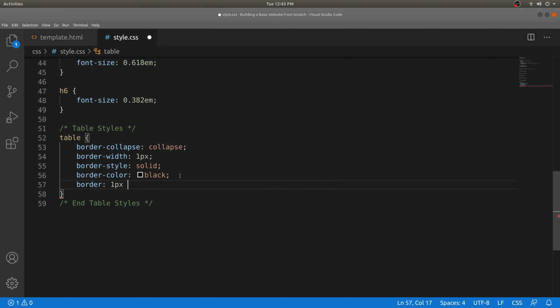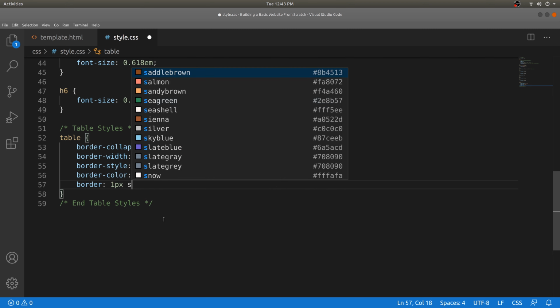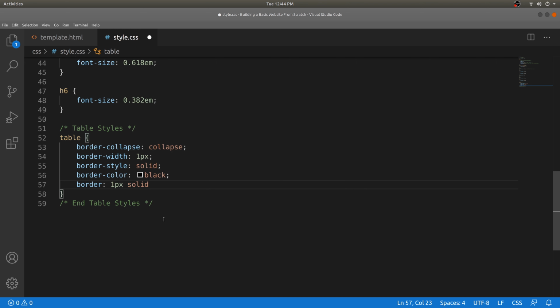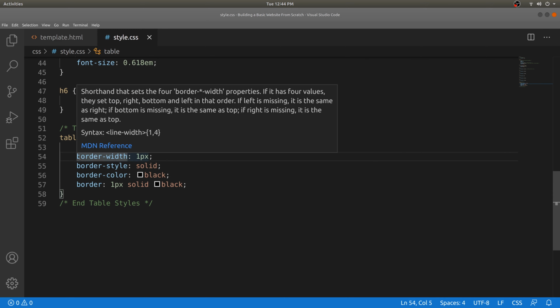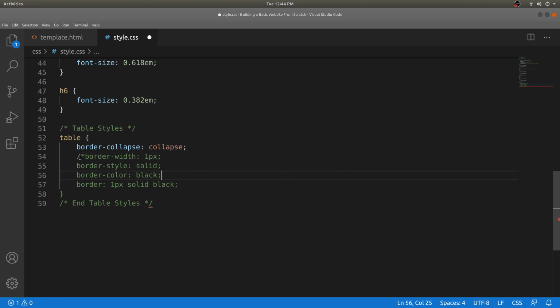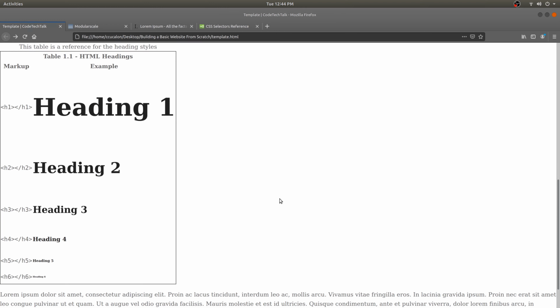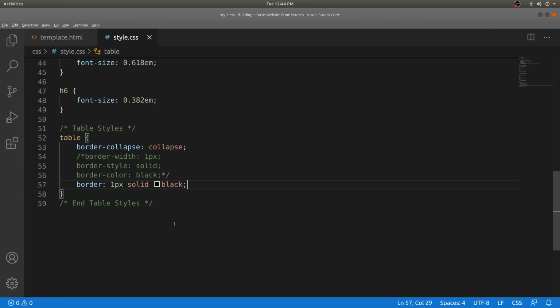So what we can do is border, colon, and then 1 pixel, which is our border width, solid, which is our border style, and then black, or 000000, six zeros, which is the same thing as black, or we could just say black. Now, if we were to comment these border styles out up here, you'll see when we refresh our page, it's still the same thing.